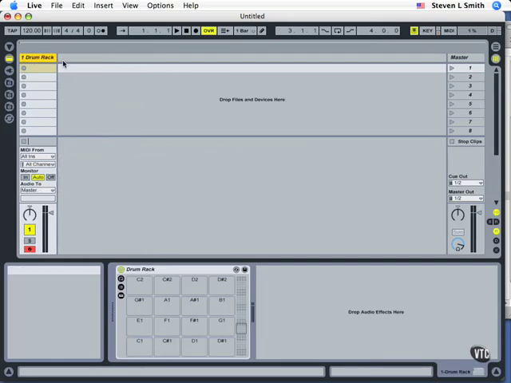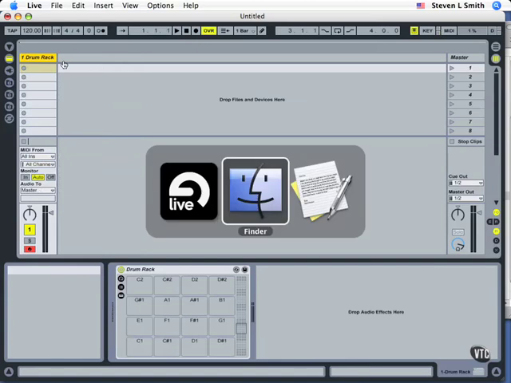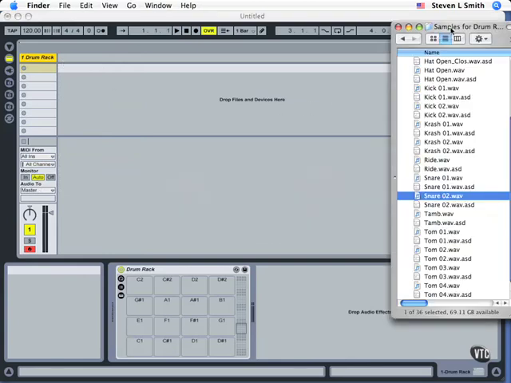In our previous section of the tutorial, we talked about how to get this folder of the samples out and onto the desktop so we can use them. Now again, we were dragging and dropping them onto the drum rack to create new sounds and triggering them. Now we're going to look at how to create a layer. So I'm just going to grab one of my crash cymbals here and drag it on top of C2. And again, it takes on the name of Crash 01 of that sample.